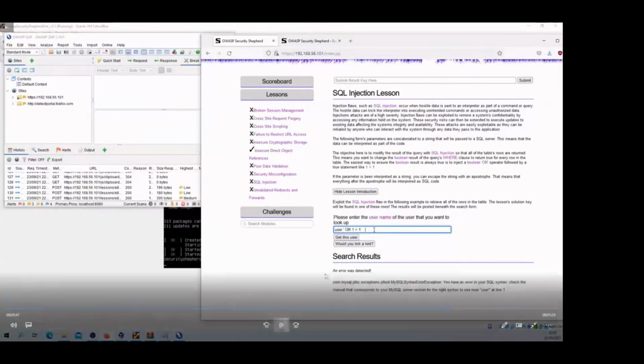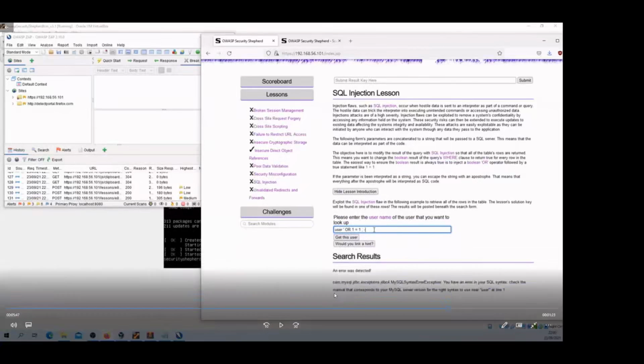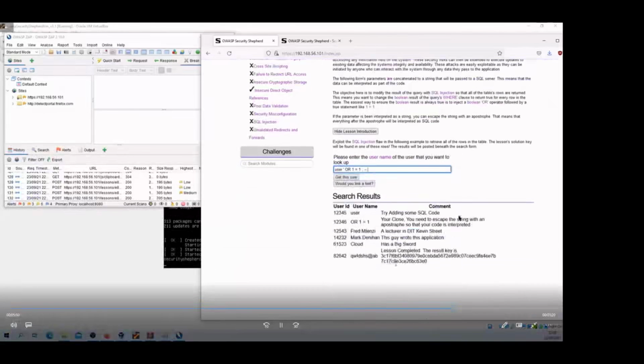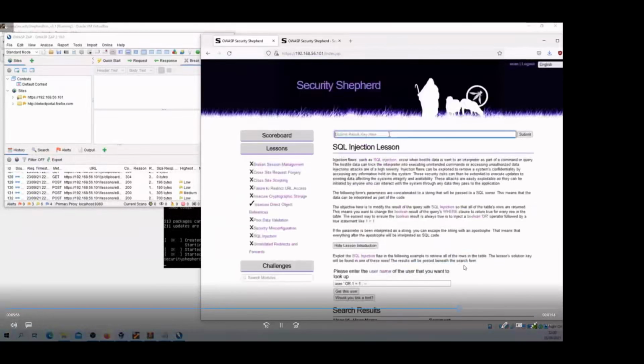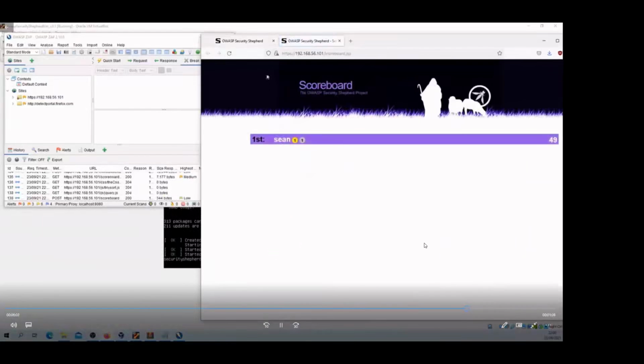Also, if you try this search multiple times, and if you try other things as well, like in other lessons, this box will appear, which will offer you a hint. Now, I know in this case, it'll show you the entire query that you're writing and the input you're putting into it. And from that, it lets people more easily visualize the SQL injection attack you're doing, because in the wild, you don't always get that. So it's nice to have it if you're learning. We can see here that one of the rows in the database had the key. And that's the scoreboard.